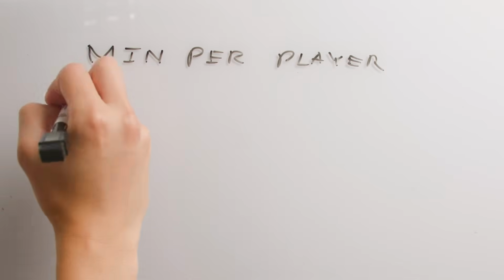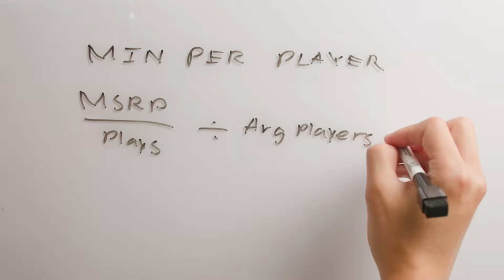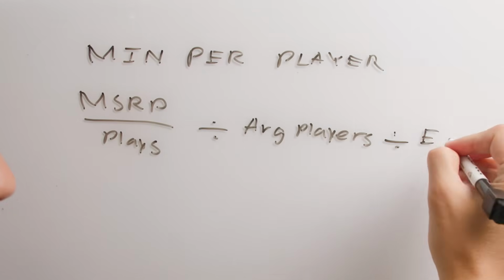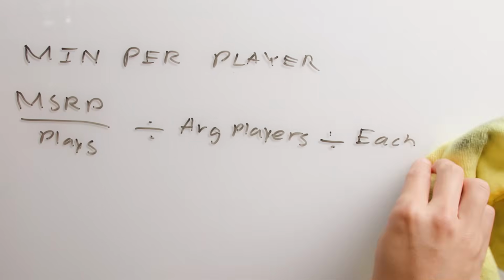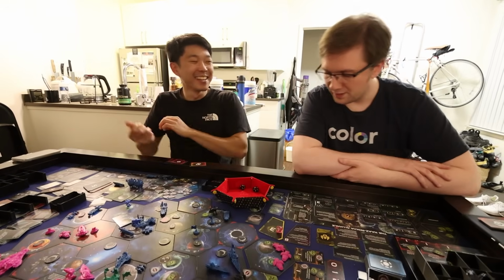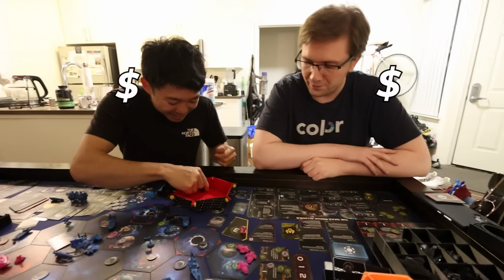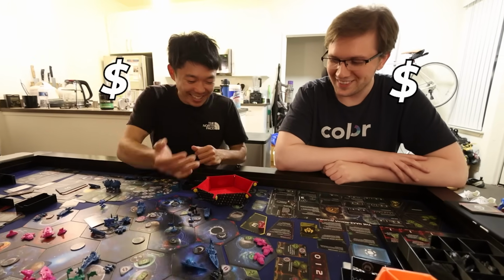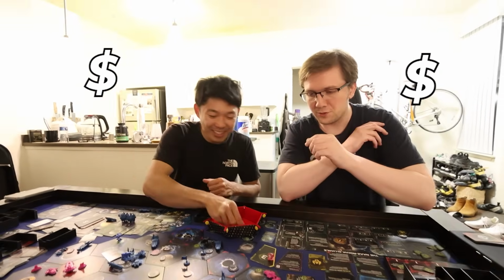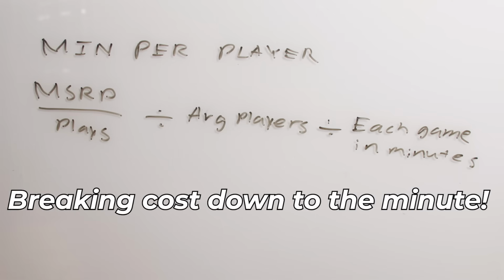Minute per player formula. First, take that cost per play value, then look at the average player count I've played with. Lastly, we're gonna divide that by how many minutes that game on average runs to find out the true cost per player per minute. So theoretically, if I were to start charging my friends money like a taxi driver, like literally charge them per minute playing my game, I now have a formula to figure out how much I would charge. This formula is just really for fun, but it does put the cost of well-worn games into perspective.